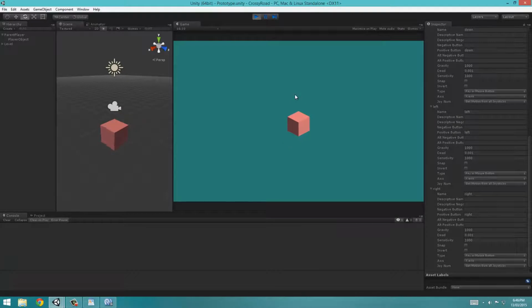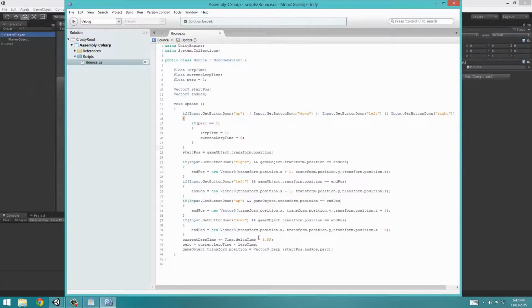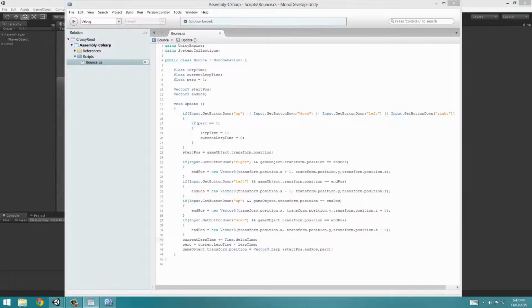So now we're going to use our arrow keys, and as we can see, the character is moving, but it's not lerping as I would like it to be. So what we're going to do is maybe change the time.delta time to just be time.delta time and see how that works. I see why this isn't working. Just follow with me here.